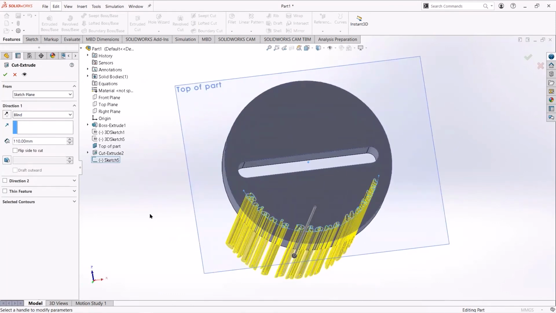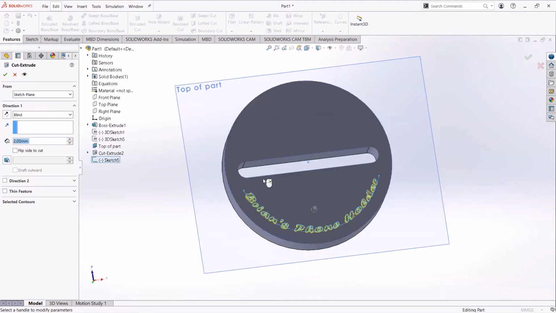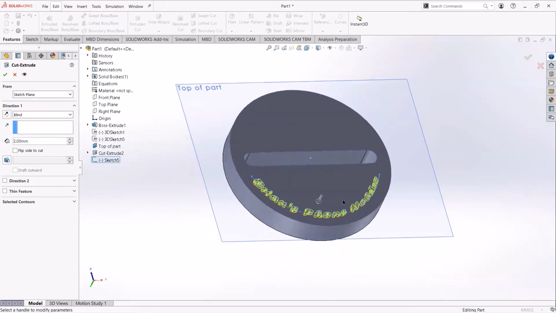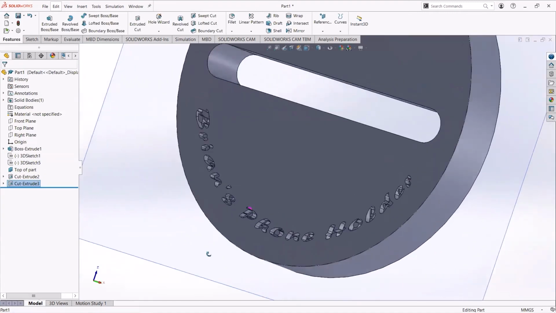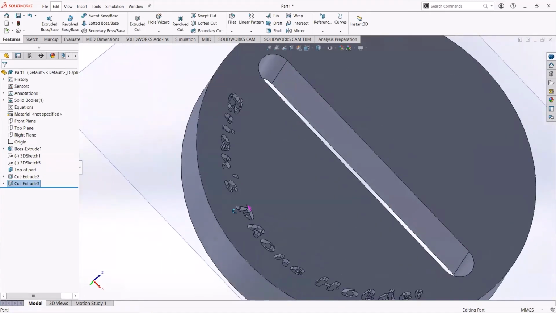I mean, maybe you do. But if you didn't want to do that, if you wanted to make it kind of recessed, we can give it a thickness of 2 millimeters, and then it'll kind of look kind of cool because it's kind of sunk in there. Another cool thing is instead of it being sunk in there and cutting into the part, if we were to, well, I'll just hit OK, and then you can kind of see what that's going to look like.